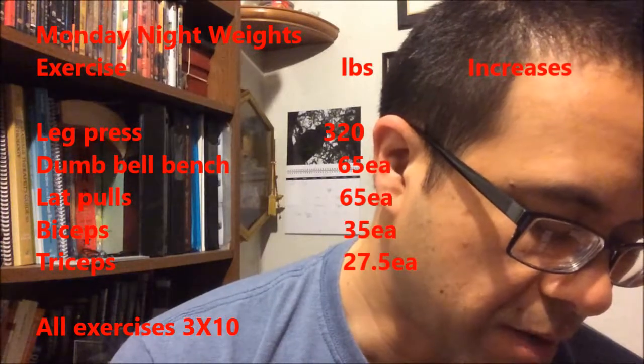The next day — Monday — I kept all those exercises the same, although I feel like I could increase my dumbbell bench press. When you do dumbbell bench presses, you're trying to stabilize two heavy weights between your hands. The 65s actually feel good. Normally I wait until the 3x10 — if I can get through all 30 feeling good, then I'll think about increasing the weight. It's gotten to a point where the dumbbell bench presses feel like they could go up, so I'm gonna try that. It's always a heat-of-the-moment decision.